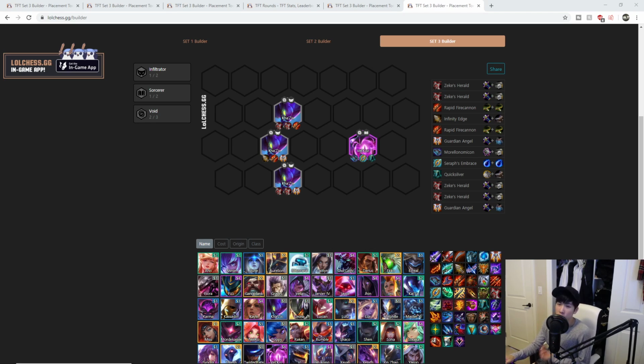So pretty much, this is called the K6. This comp is relying on one of these itemizations for K6. If you want him as a hyper carry, you pretty much need at least a minimum of 2 of these items, or else he's not going to be doing good. And he needs to be level 3.